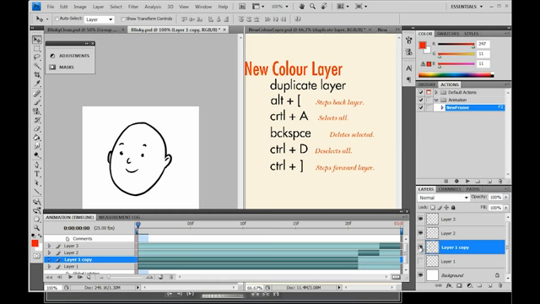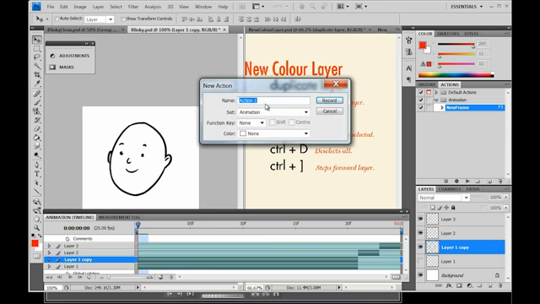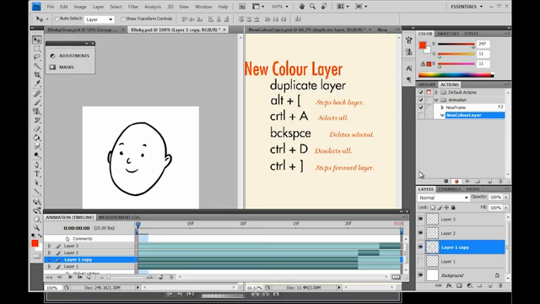So if we've got our line layer selected, and we go to actions and we say new action, and we'll call it new color layer. And it's recording, which is good. So all we want to do is just follow these steps in sequence.